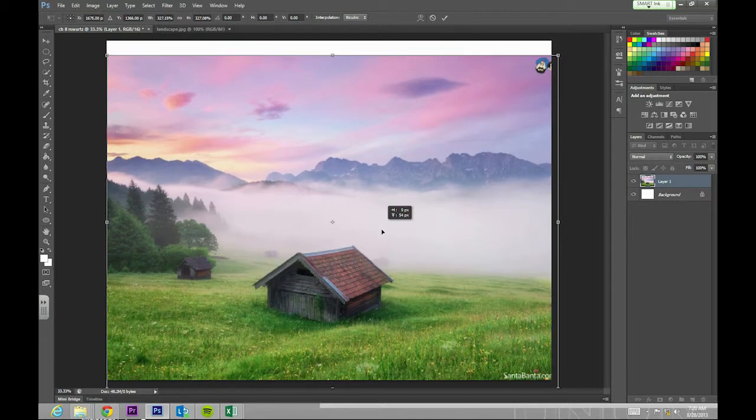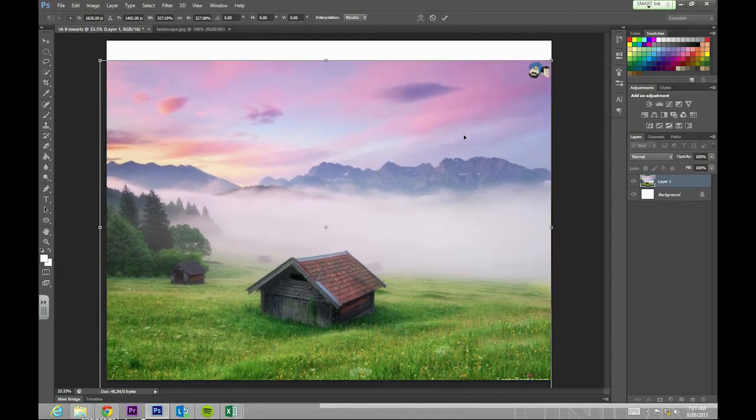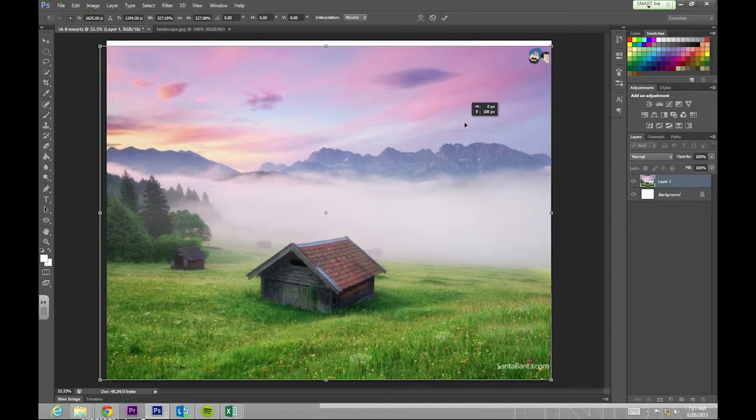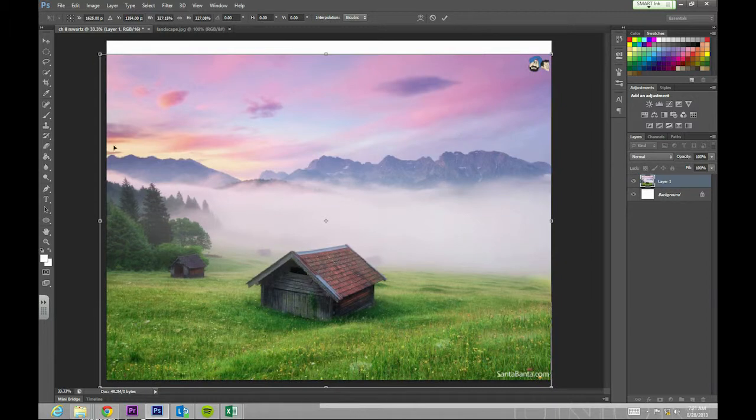And basically, I don't want this little thing in the picture, so I'm going to show you how to take that out. And the other thing is let's say your picture doesn't fit perfect and you have this white gap up here. I'm going to show you how to fix that. And I'm going to show you two different ways to take out this house. So go ahead and put the check mark in.